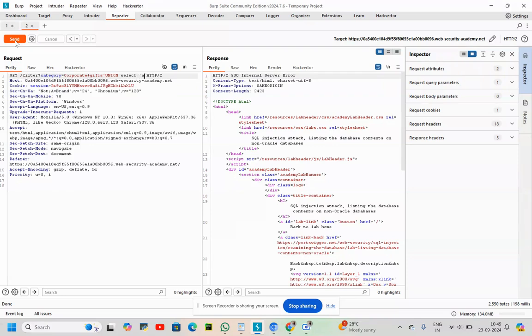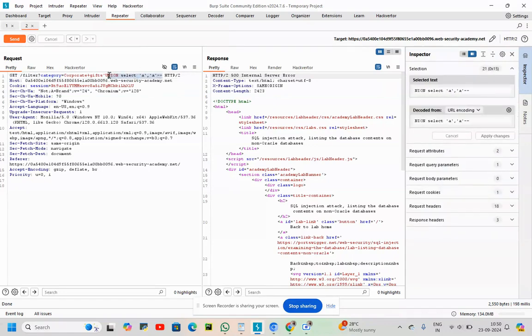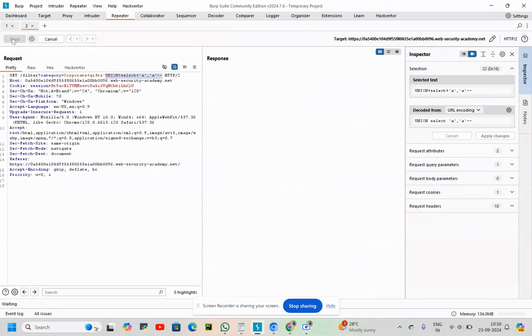And as we already know that we have two columns with text in it, copy this, select this entire thing and do Control U, click send.